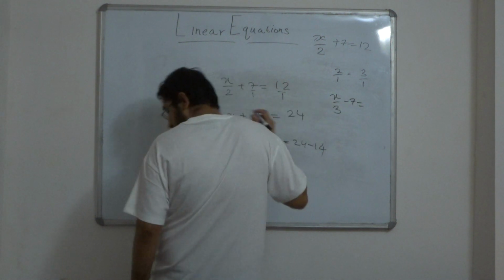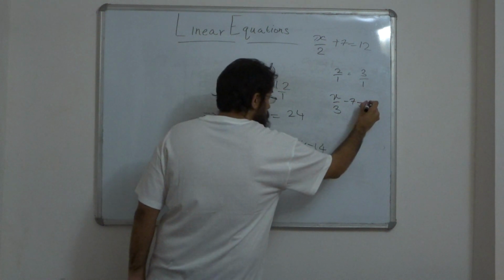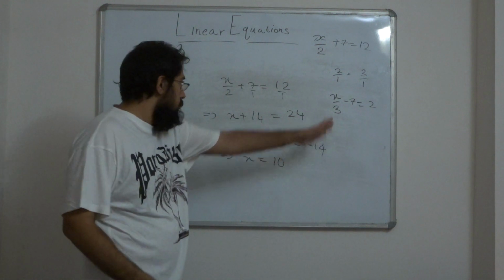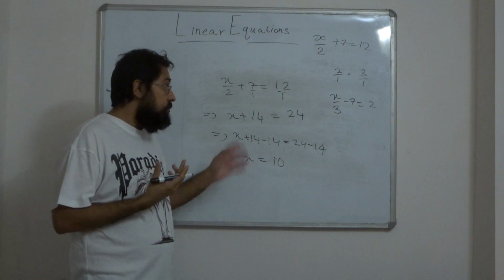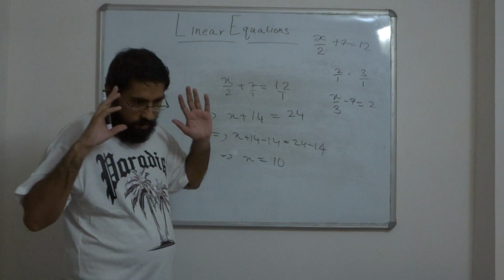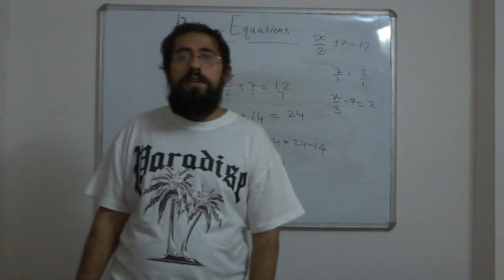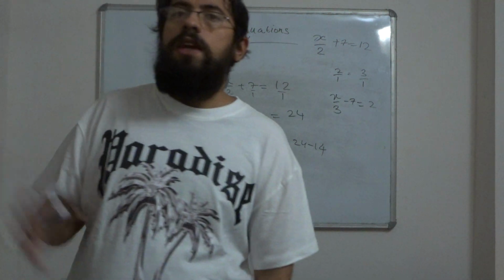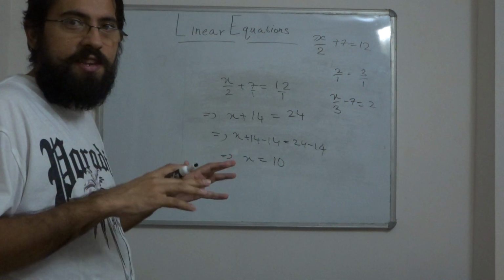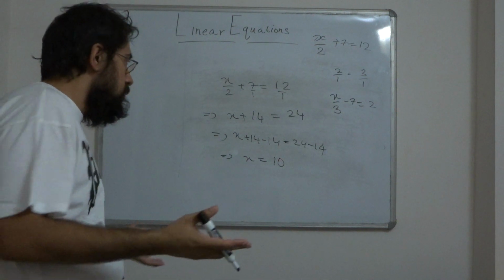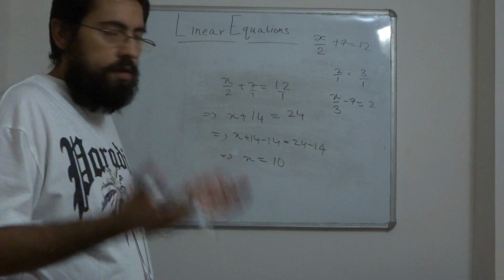So try solving this now. x upon 3 minus 7 equals 2. Okay? Try solving this one now. Guys, I've already told you the 2 ways to solve it. Whichever technique is easier for you, or whichever technique makes you happy, just do it like that. No mathematician gives a damn which way you use to solve it, as long as you've not violated the rules of mathematics, or unless you've violated the rules of mathematics and cheated.